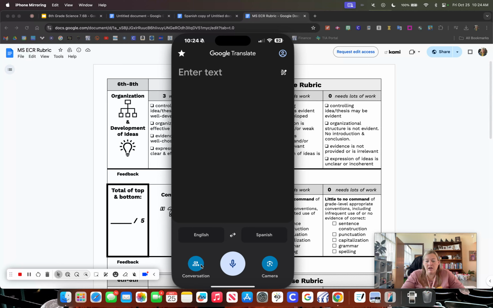And then the same thing can happen with that student. I've actually used this, and while it's not perfect, I was actually able to build a relationship with that student and know what those needs were, and to be able to communicate what the content was. So it's a pretty cool little app, and I think that we all need to be able to use it and know how to use it.